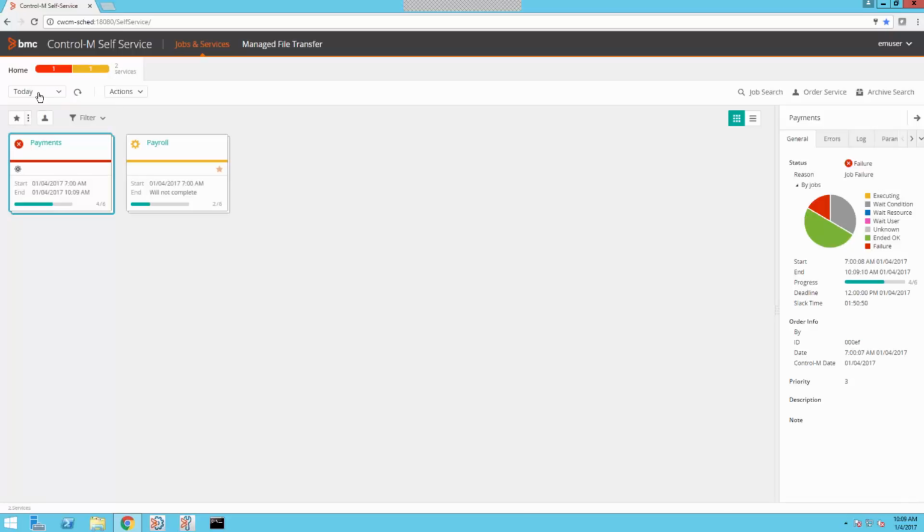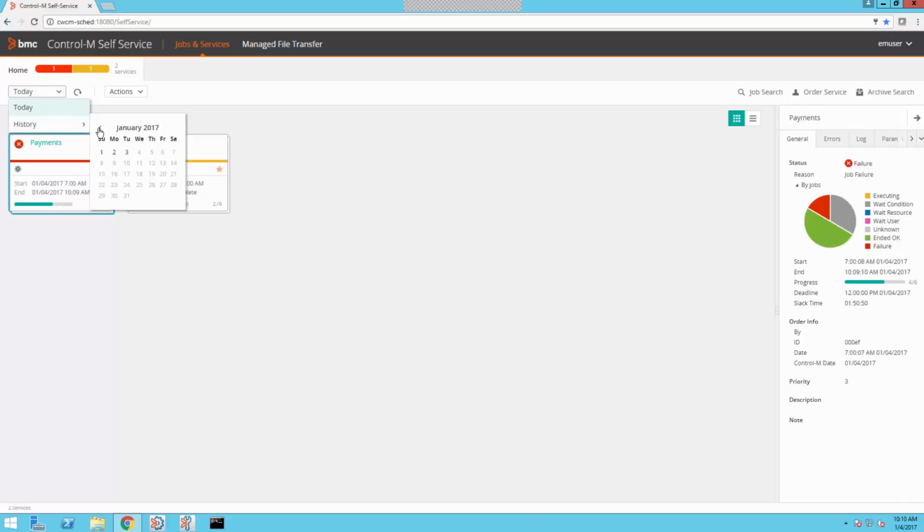Below, we have this date drop-down, the one that I'm clicking right now. On this drop-down, we can select the data that we want to see. Do we want to see today's data or historical information? In the previous interface, we used to open a separate tab when you clicked for the history information. Now, we just need to select the date on this field, and the information will be displayed to us in the same window.